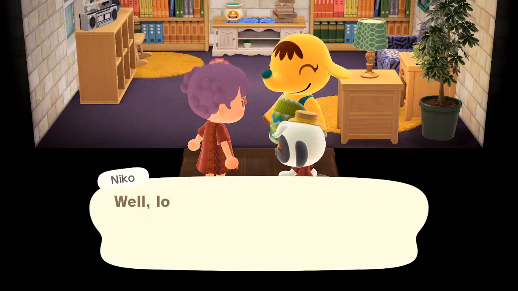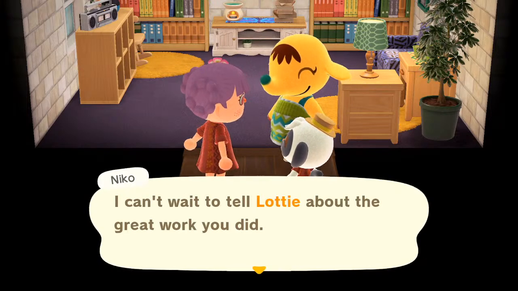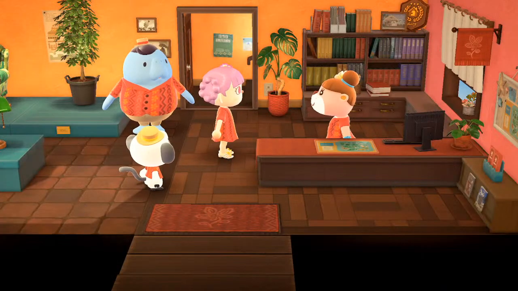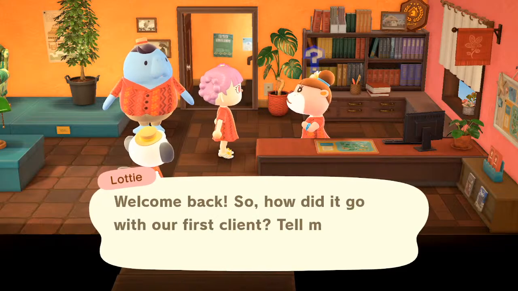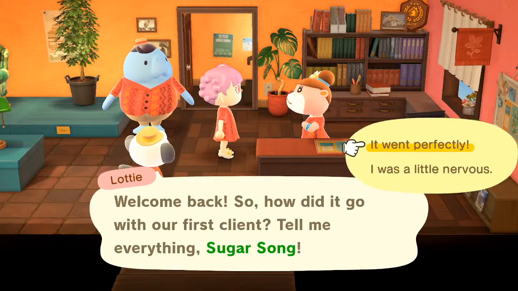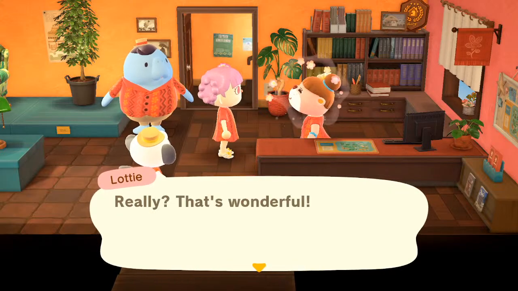It's marvelous, she says. Well, look at you. The first job and a huge success. I can't wait to tell Lottie about the great work we did. You did. I think it looks actually really nice. I would never pick those colors to be together. Everything that I want to do is going out great. It was perfect. Because I'm perfect, Lottie.